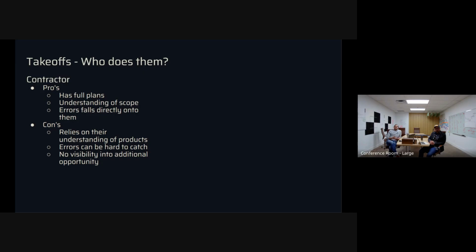Some of the cons with them doing the takeoffs, it relies on their understanding of our products, which sometimes is lacking. If there are errors, it's really hard for us to catch them and say, hey, we noticed something different that wasn't accounted for. There's also no visibility into additional opportunity from this project.